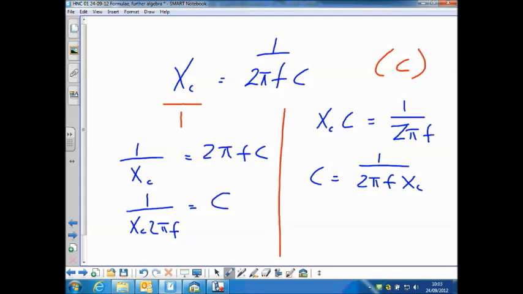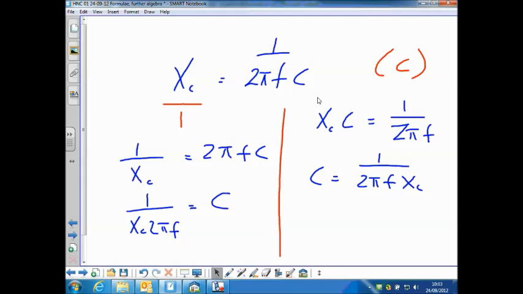Okay? So sometimes the thing you're trying to isolate is underneath. And so there's two ways to do it. This first way, by the way, when you isolate it by inverting both sides, only works if there's only one fraction on both sides. Remember what we talked about before. So if you've got two fractions, this method on the left here won't work. You have to use this idea. Okay.